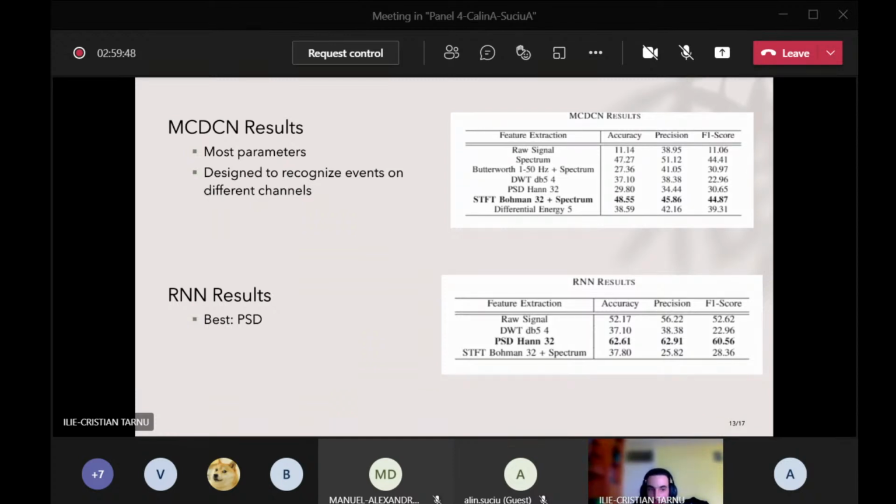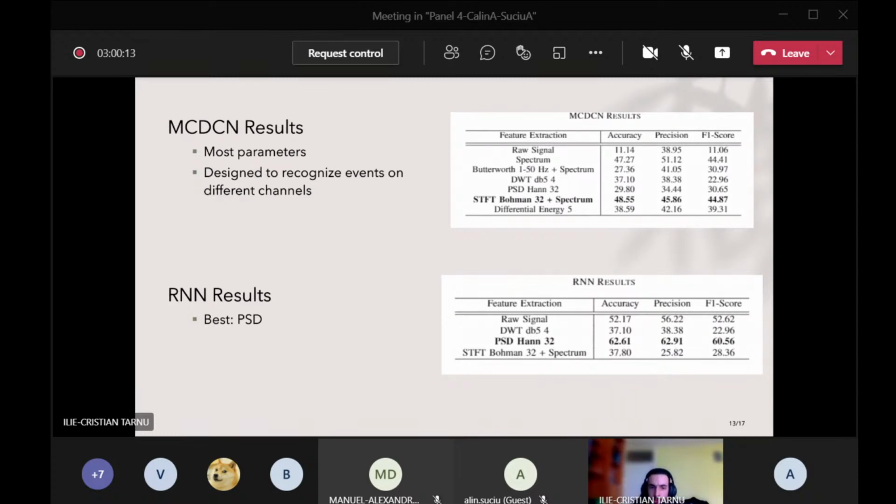The MCDCN, or the multi-channel CNN, had the largest number of parameters, and it was specifically designed to recognize events on different channels. However, this classifier was only able to achieve an accuracy of 48%, using the STFT method with a Bowman window of length 32.